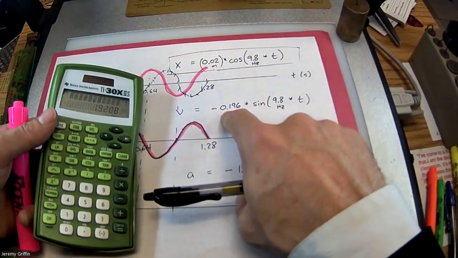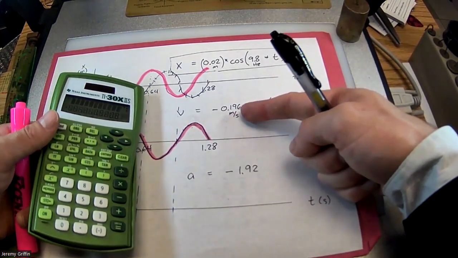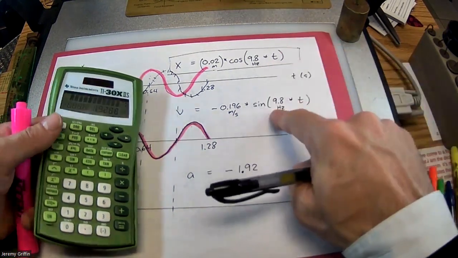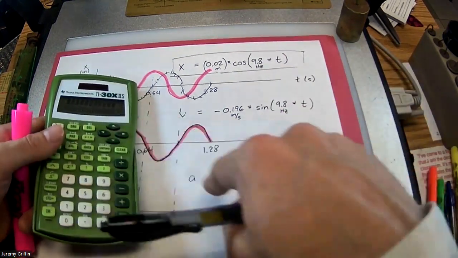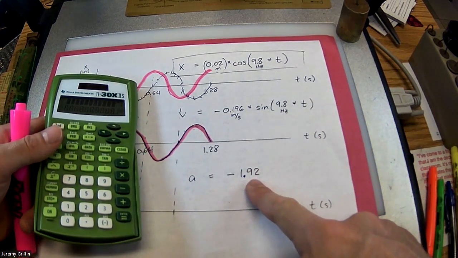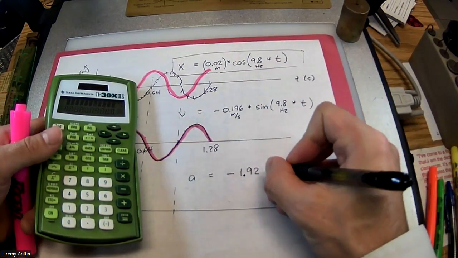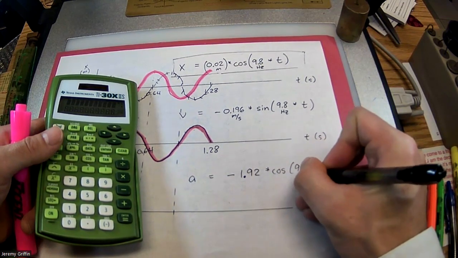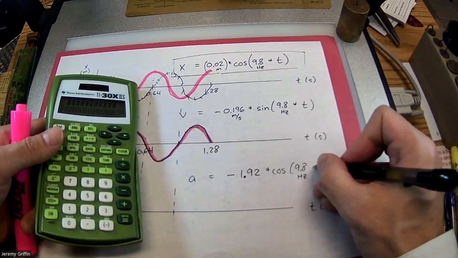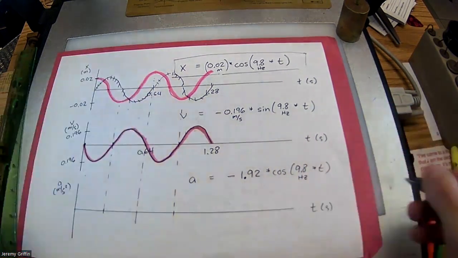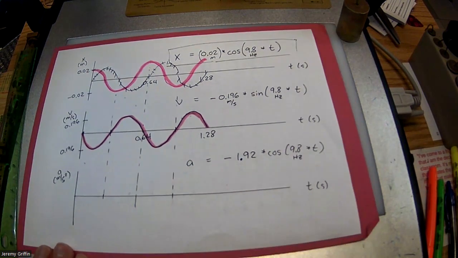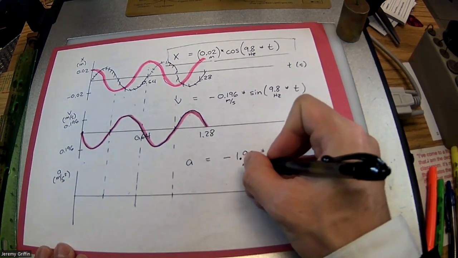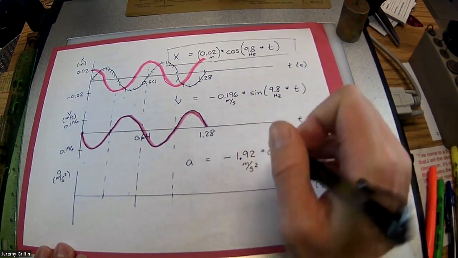I already had this amplitude in terms of velocity. And then you have to multiply it by another angular frequency. So that'll bring you up to there. Is that right? And then I've got times cosine, we're back to, and then 9.8 hertz is the angular frequency. That's the 2 pi f, and then times t, where t is the variable. And what unit right here? Meters per second squared.